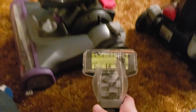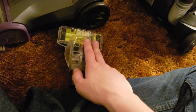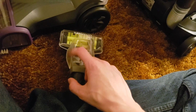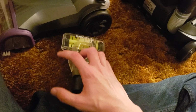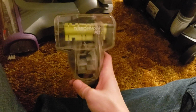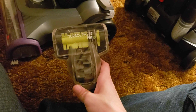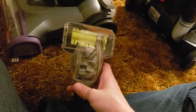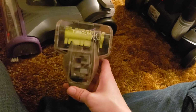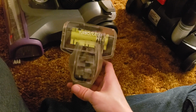Now, at some point, I'll actually do a comparison video between all the different types of turbo tools, at least all the ones that I have from Bissell. And I'll test it with one of the older Bissells that have 12 amps, because those ones have more power and more suction to be able to drive these brushes. So I can actually confirm, is it the turbo brushes themselves that are poorer quality than they used to be, because Bissell turbo brushes used to work very, very well. And the one on my Bissell Clean View, the one on my 9595, works very well.